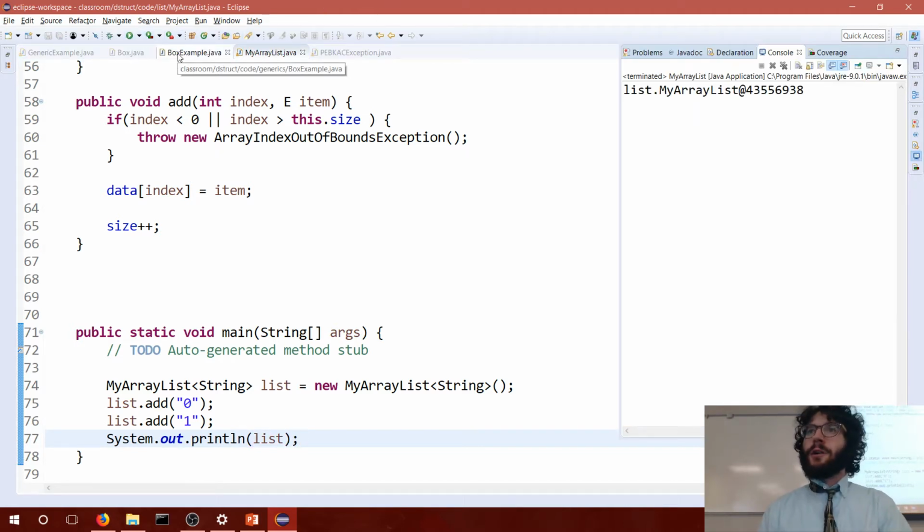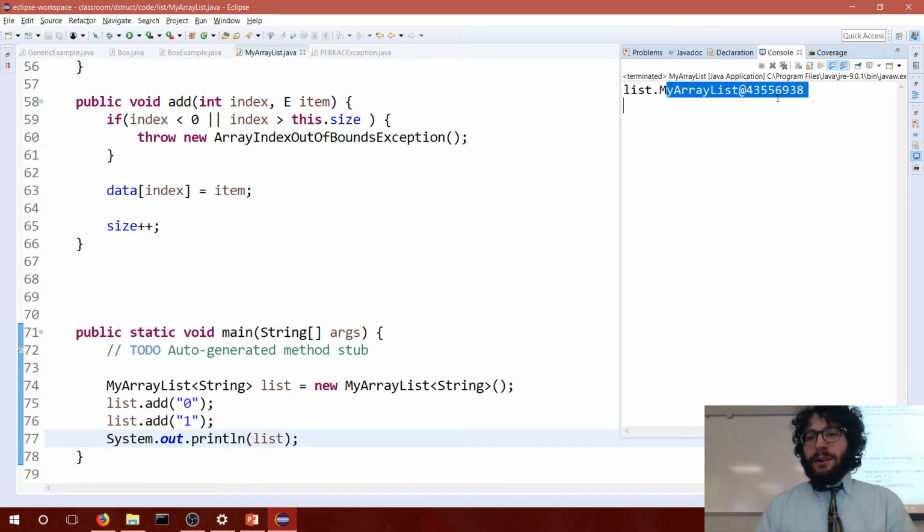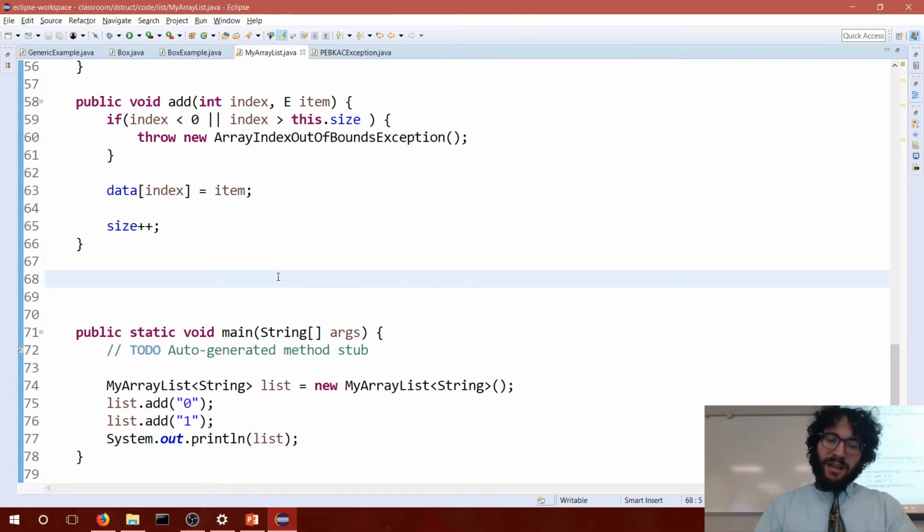Why is this less than helpful? Because we have to write a toString method, right? We don't have a toString method, so we use what we inherit from our parent, which is Object, which just prints out your class name at the hash value, and the hash value is your memory location. So it prints out your memory location, essentially. And so I guess we have to write our own public String toString, right?